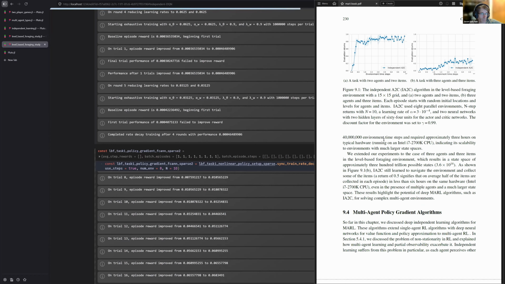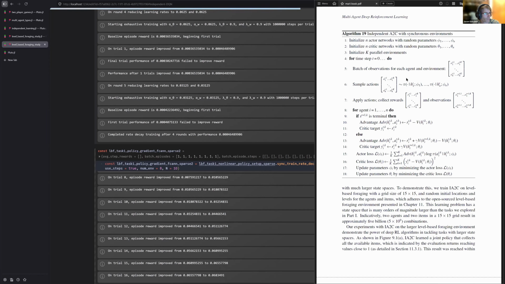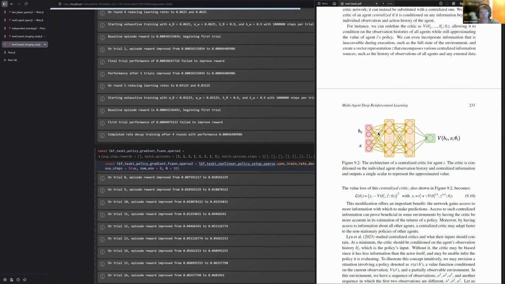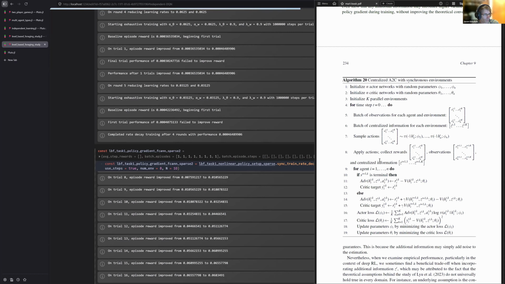So for this particular problem, it's a distinction that does not exist between these two algorithms. But the distinction is just whether this Z is present or not, where Z is just whatever centralized information you want to make use of during training.